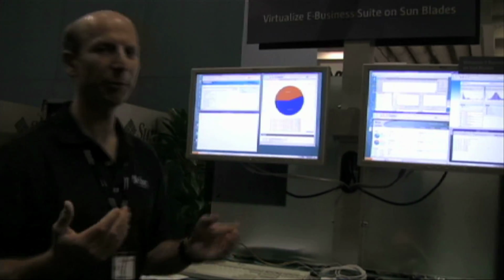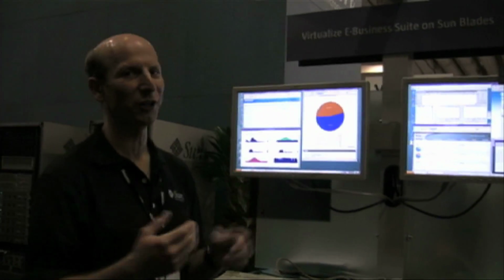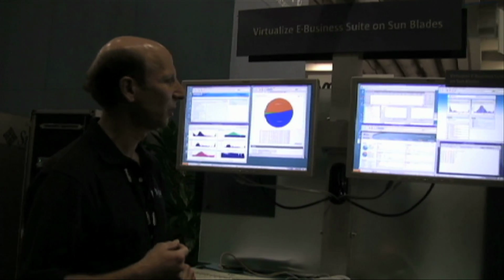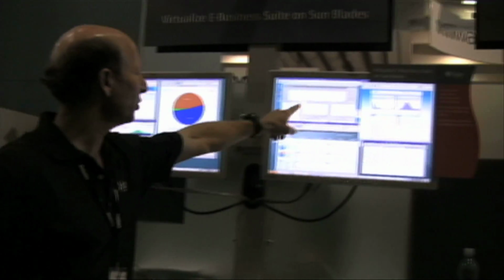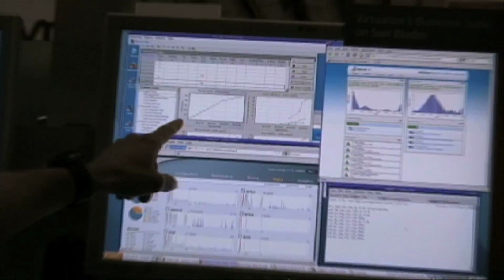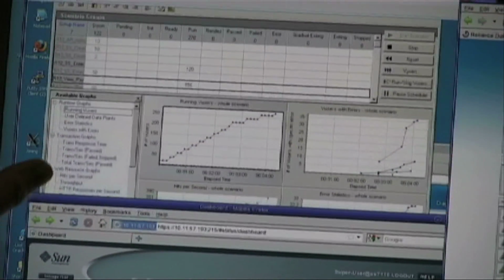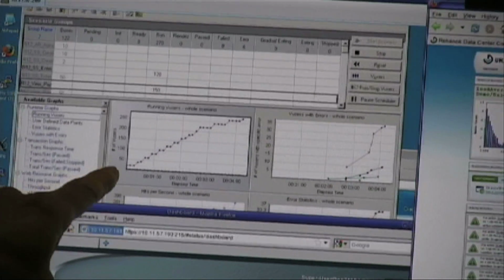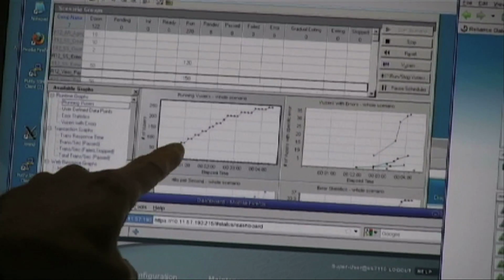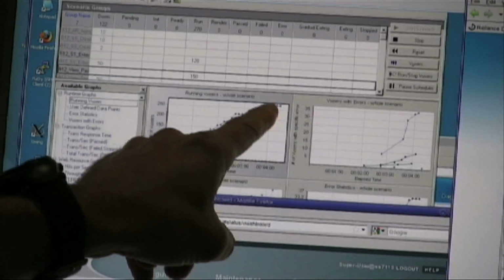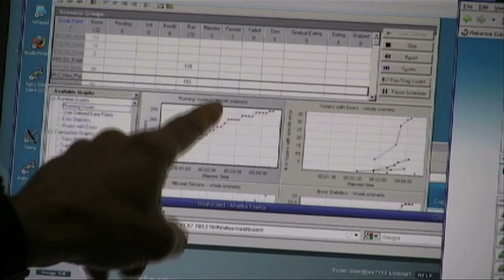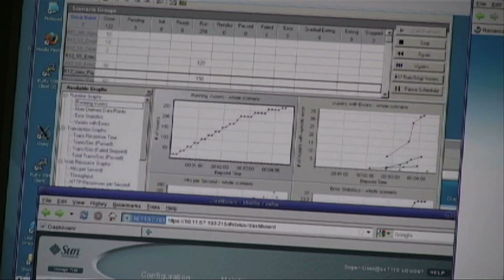So let's walk through some of the screens that we have here, and I'll just point and identify each one. In this screen, we have a VNC session with our Windows nodes, and we're actually showing the Load Runner workload. So we can see it starts out with a small number of users, and it climbs over time. We're currently at probably about 275 users. So these are simulated users doing real work.